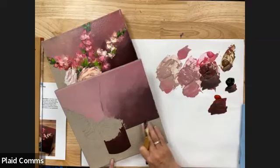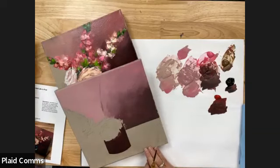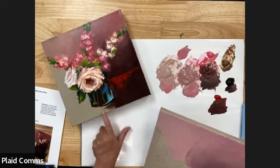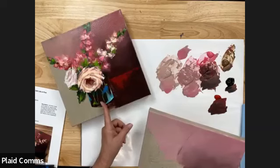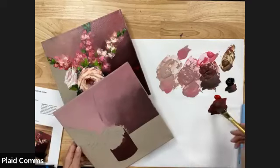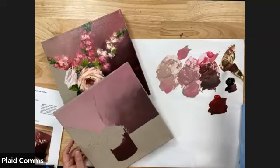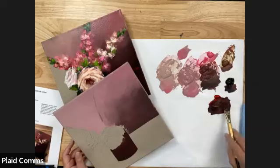All right, now I have this area over here to paint, but then I need to make a very nice subtle transition. So underneath my vase, I am not going to put much paint at all. I'm going to let this paint kind of whisper its way, and it's going to stop just a little bit more than halfway across the bottom of that vase. All right, so again, it's our dark background color plus engine red plus coffee bean plus black. Sorry to make you brush mix so many colors, but that's what makes the painting really pretty overall.